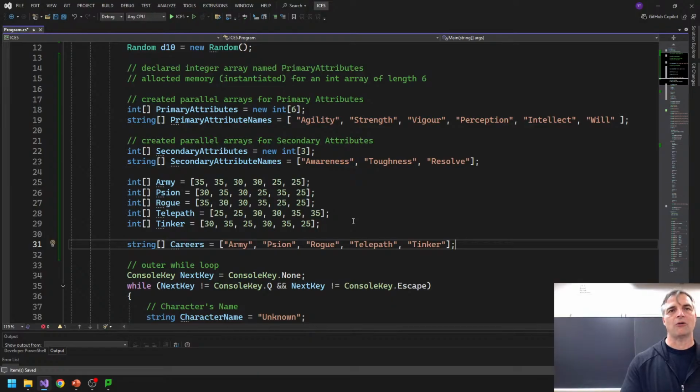What if tomorrow I wanted to swap out the numbers for my Army, Navy, or whatever I'm going to make? What if tomorrow I wanted to change my ability scores to show something else? I want to go back to D&D as an example. And I want to use strength, dexterity, constitution, intelligence, wisdom, and charisma. My brain is still in my game. I don't even care about D&D anymore.